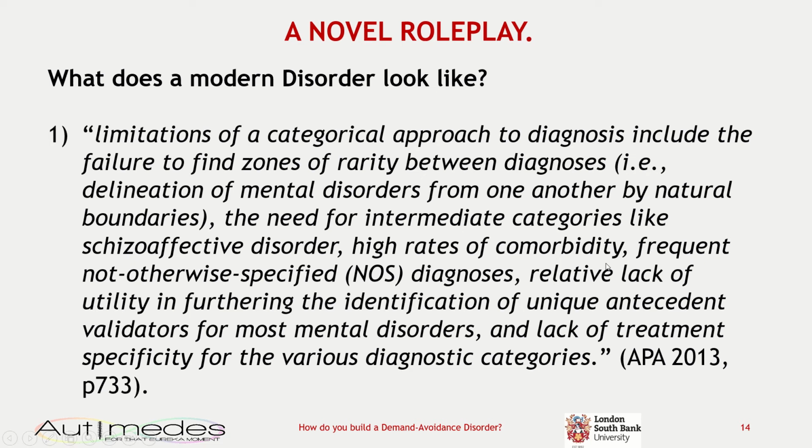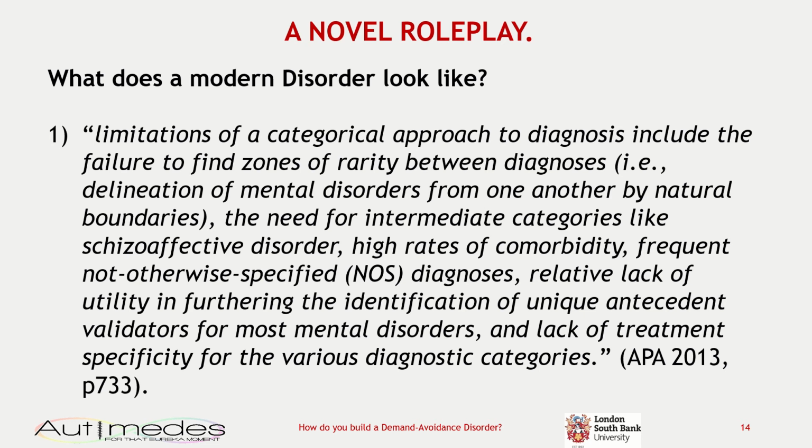So yeah, another point is this use of not otherwise specified categories. So one issue with a categorical approach is that many difficulties that people can present with may not be covered within a particular diagnosis. So also, people generally have spiky profiles. It just happens that autistic people tend to present even more spiky compared to other people. But the point with spiky profiles is, more generally, it's very difficult for people to fit within the boxes that are used within a categorical approach. Subsequently, in order to help fit people within these boxes, you need to have not over-specified categories or a residual category to mop up or collect people who don't fit into the other categories or boxes that are used within the DSM-5.